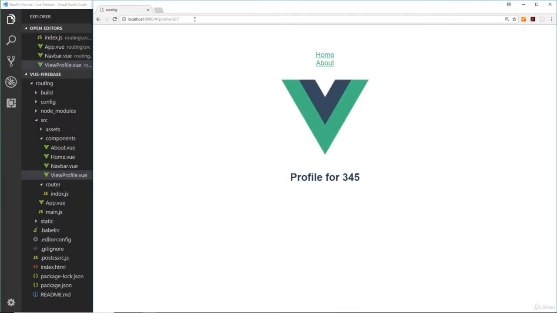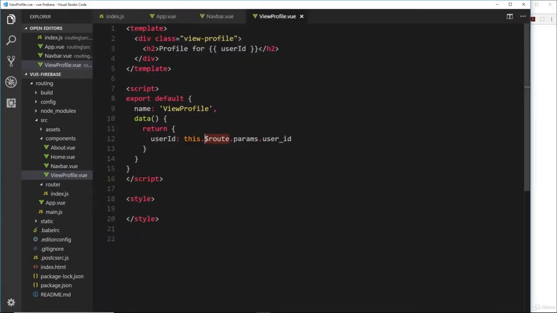Okay, so we saw in the last video that when we went from one profile to another and we changed this route parameter, for example, I'll go to 123 right now, it doesn't update over here. And that's because Vue.js is recycling the component and it doesn't recreate the data. So we can circumnavigate this by asking this component, the Vue profile component, to watch this route object. And then when it changes, we can react by updating the user ID stored inside this data right here. And then we can update it in the template.